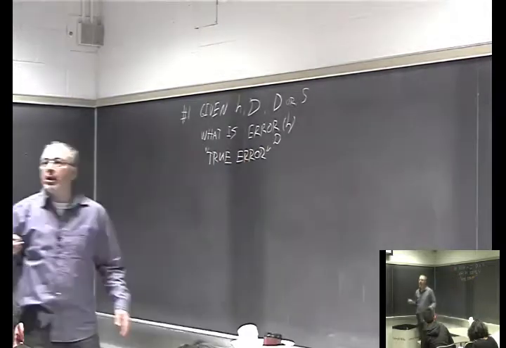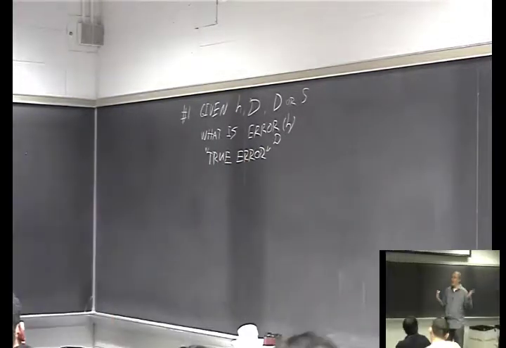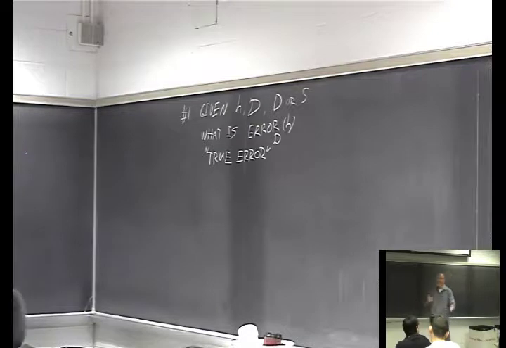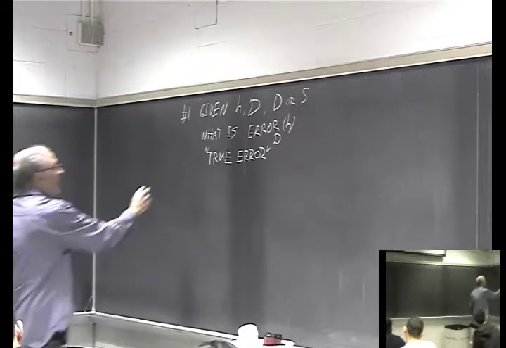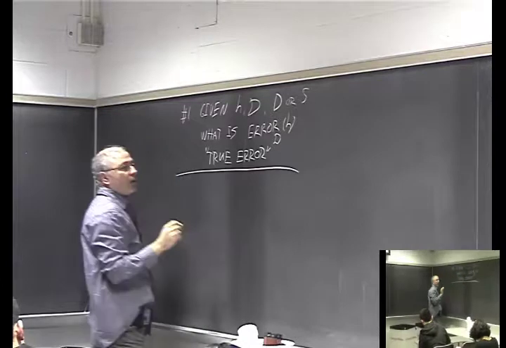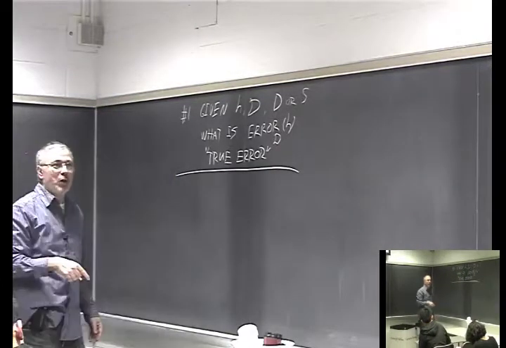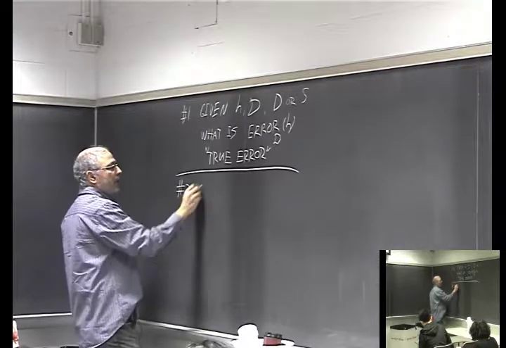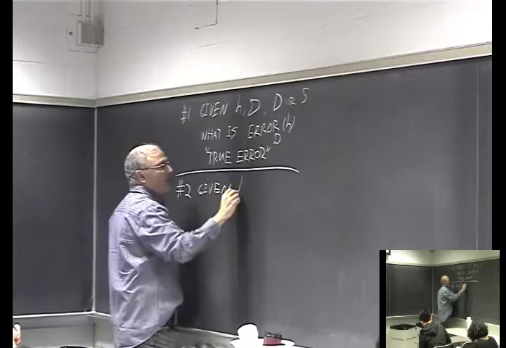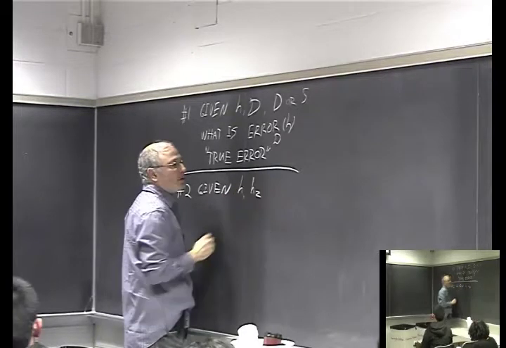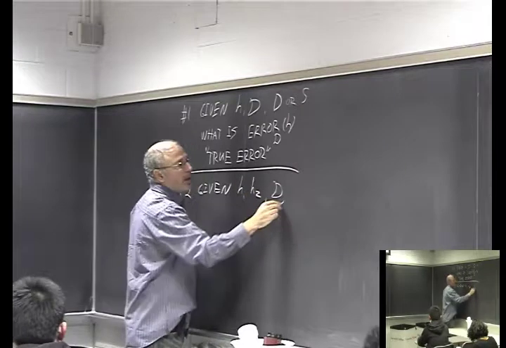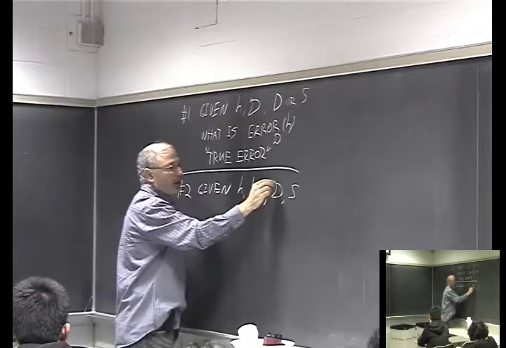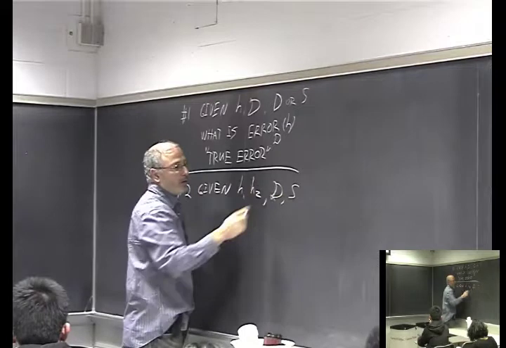And we talked about the difference between true error and the error under any finite sample. Let's say the training set error or some test set error. We talked mostly about the difference between the training set error and the true error. This is number 1. I'm just going to give you a quick preview. I apologize to those of you here, but you don't really need to see that much. Question number 2 is given 2 hypotheses, H1 and H2, and D and S, the curly D, the underlying distribution of the data, and some sample.